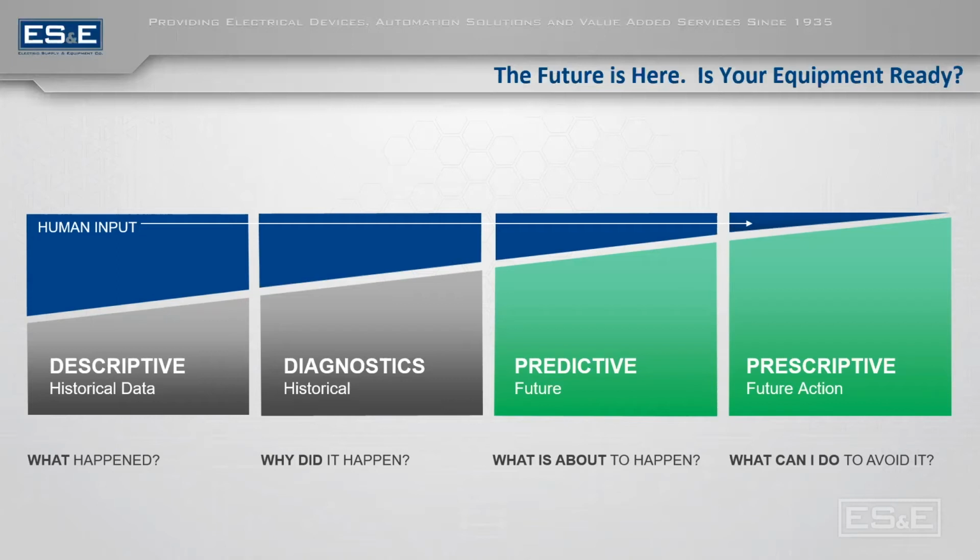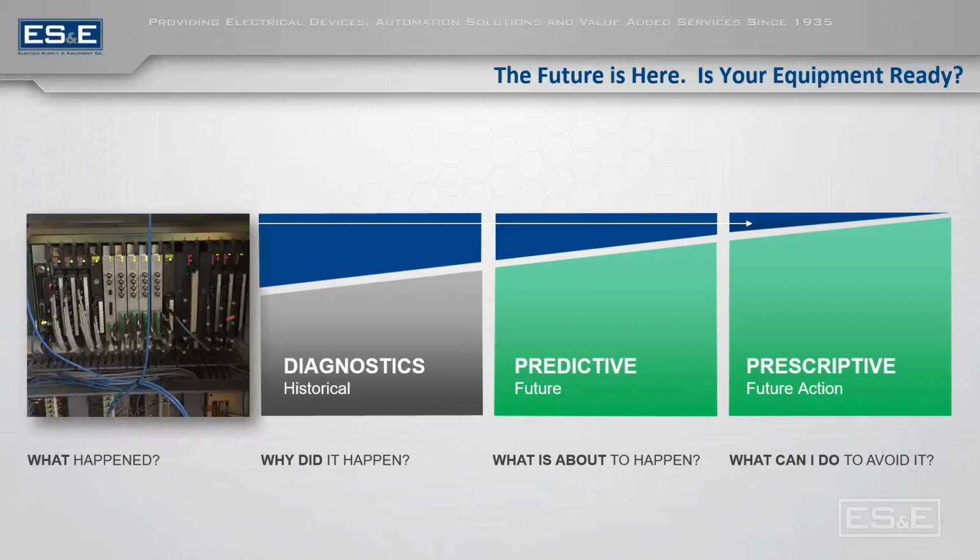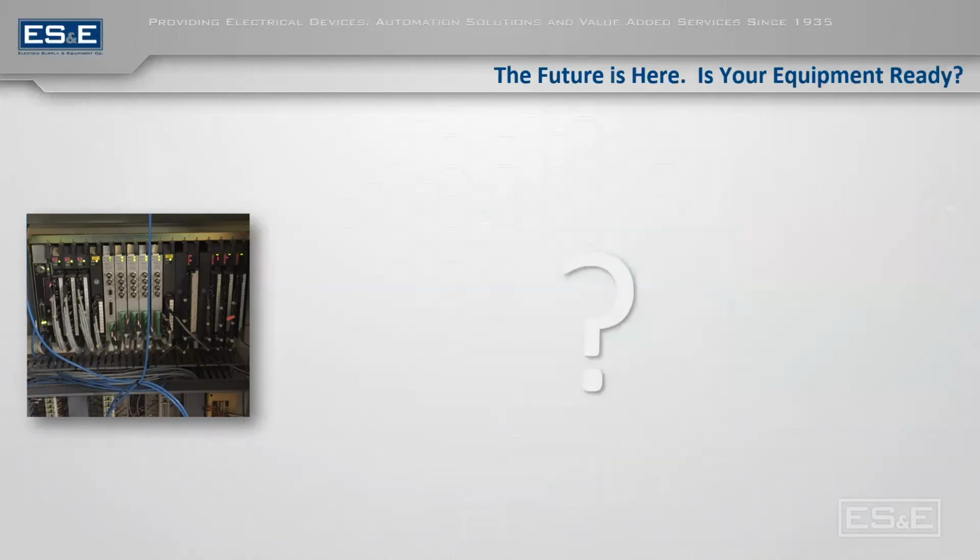But what we don't know right now is, with what we have in our facility, can it do it? So I'm going to go back to our PLC-5 here. A PLC-5 set up with certain alarming conditions and monitored can tell you it had a problem. But is it going to be able to tell you that it's going to have a problem? Is it going to be able to prevent downtime for you? And if it can't, what is? What are we going to use for that PLC-5 system or legacy system? Not to pick on the PLC-5, but for the legacy system, what would we have to migrate to in order to get those diagnostics and be able to tell us what's going to happen to avoid downtime?